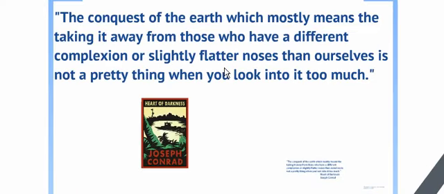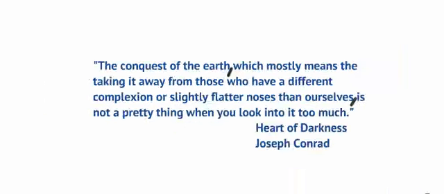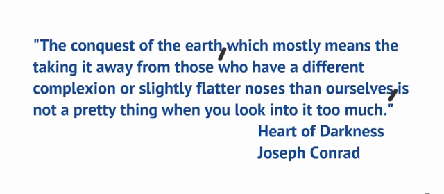Here's another example from Heart of Darkness by Joseph Conrad. Go ahead and pause the presentation while you decide where the comma should go in this excerpt. This is a longer appositive, so it might have been harder to decide where the comma should have gone. "The conquest of the earth, which mostly means the taking it away from those who have a different complexion or slightly flatter noses than ourselves, is not a pretty thing when you look into it too much."